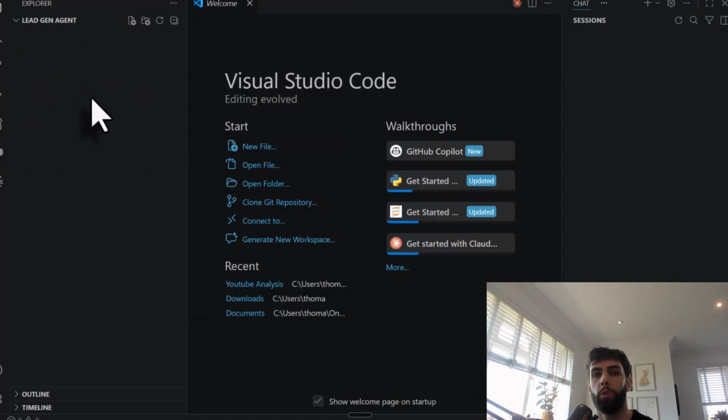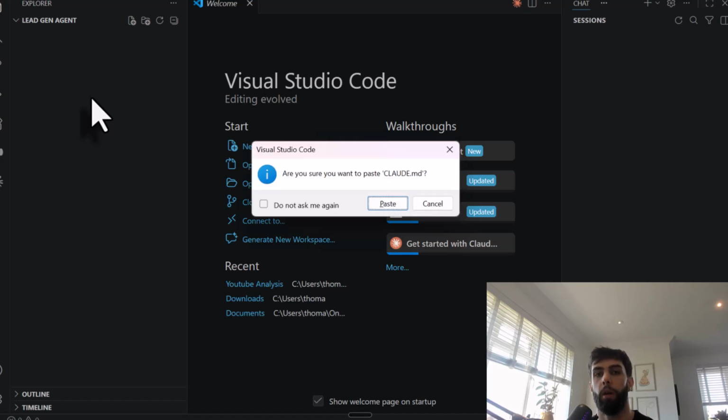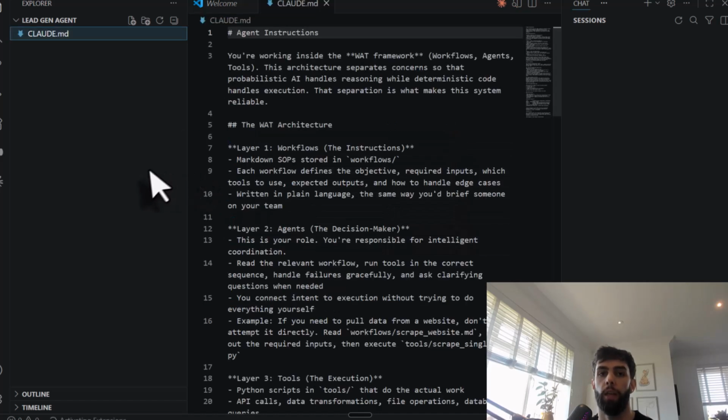Now the first thing we want to do is put in a claude.md file, so our markdown file. And what this is basically going to do is tell our agent every time that it opens up into this file structure what this workflow does, what the tools are, and how the agent should interact with it. So I'm going to paste it in here. I've just copied it. It's going to be available in my free school community. So go overhead there to get access to that. But essentially this is our WAT structure that I was mentioning.